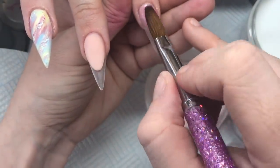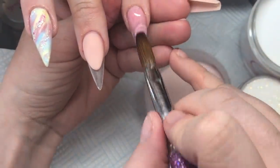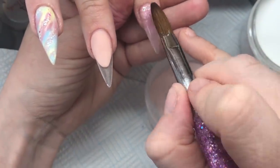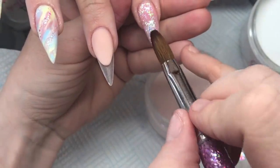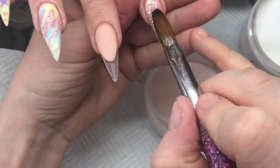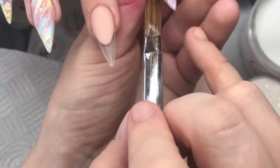Now here, I'm just laying down a really, really thin amount of dusky pink, again from Glitterbels, because I'm going to put a glitter on it, and it's the same glitter that I've used on the swooshy marble, and it's called Unicorn Horn. I actually made this one. Me and Beck designed this one. We threw some stuff in a pot, gave it a shake, and this is it.